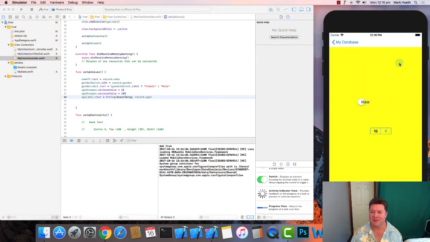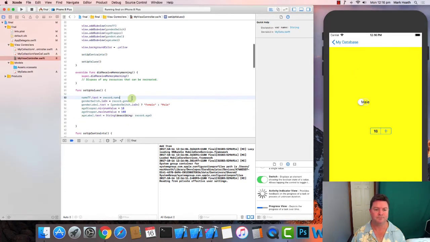Okay, so we've got some things in the wrong place constraint wise. Name is empty, so we should actually put a placeholder in there and set that to be centered. So I'll do that.